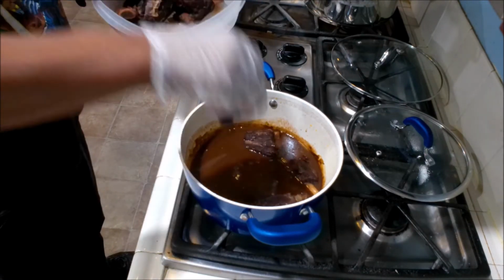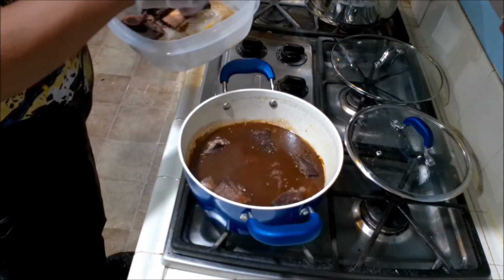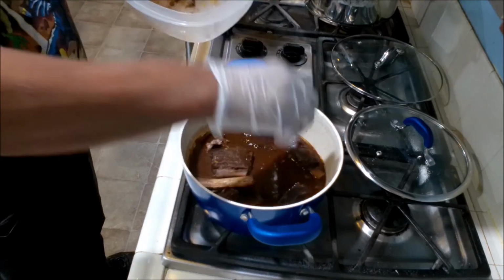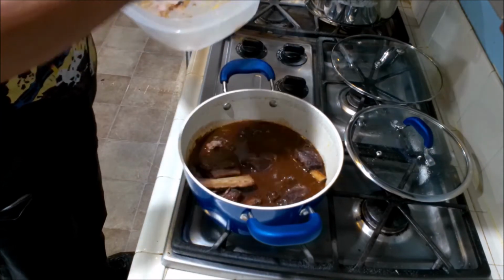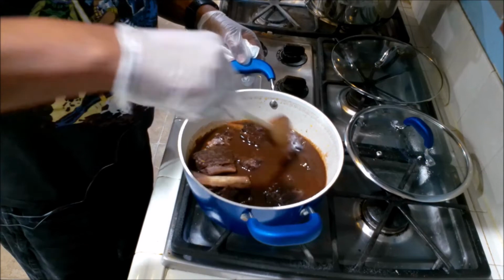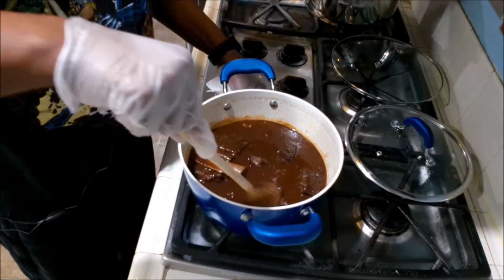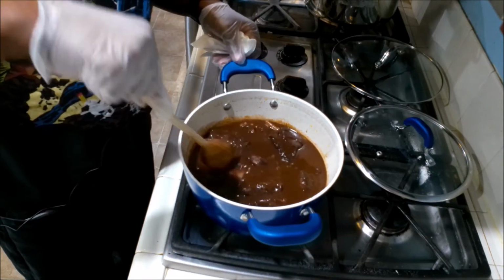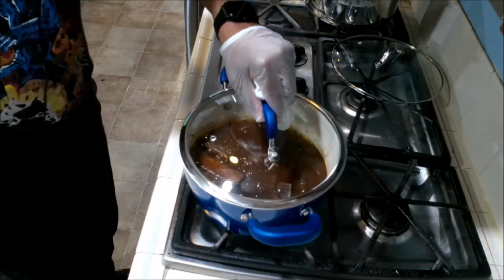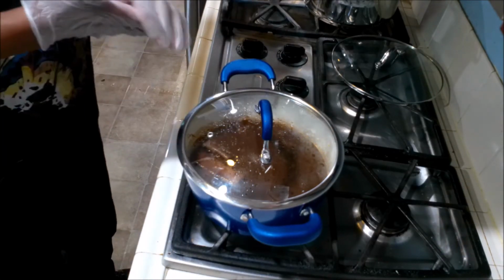You never want to rush this. Don't rush it. Just add it in. Some of the bones may fall off, that is fine. Just add them in. Get them all in, and even the little pieces of meat there. Now, I want to move it around. I want to make sure they all get covered. Put on low so it'll heat through, and it'll also further enhance the sauce. Okay, so we're gonna let this go for about 25 minutes, half hour, and then we'll be ready to plate up.